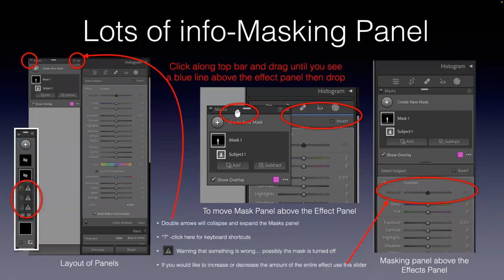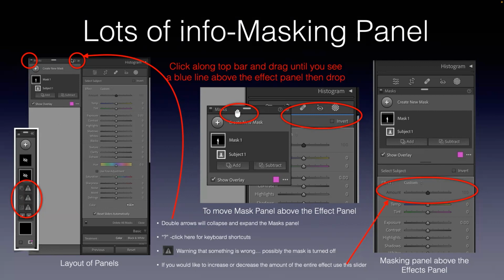Now this screenshot has a lot of stuff going on. So let's get started by ignoring all the red things that you see. And let's look at the picture here on the far left, not the skinny one, but the big one. You'll notice that when I have opened a mask, and this is what happens if you've not used the masking panel enough that you've decided to change the layout of your screen, this is the way it opens, and it'll stay this way until you actually physically decide you want to change the layout of your workspace.